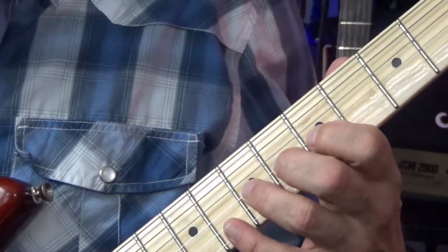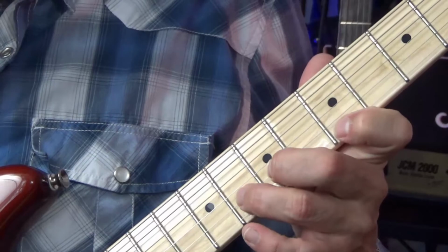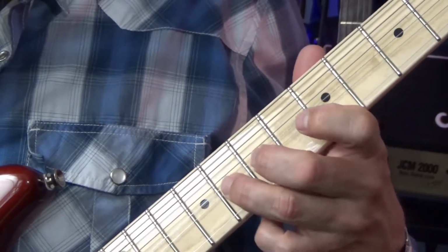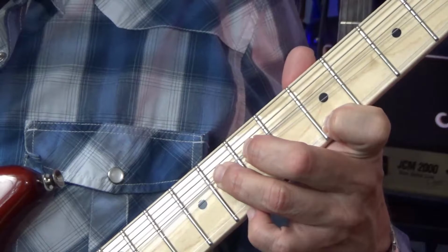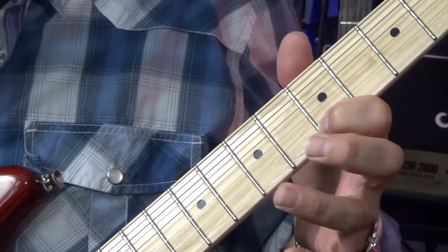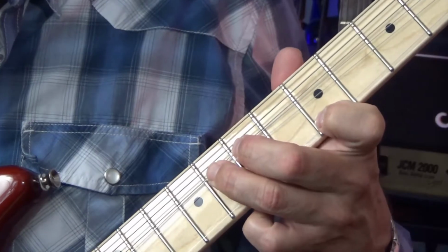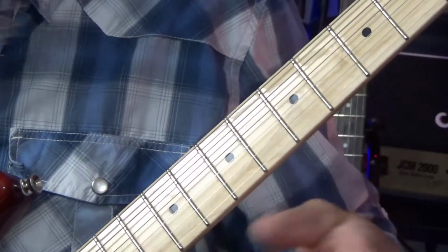Okay, so here I am at the 5th fret, and again, I'm bending this G here up to an A. So I want to kind of know how much I need to bend before I strike the note. And then once you get proficient with it, you can incorporate it into a ton of different types of licks.